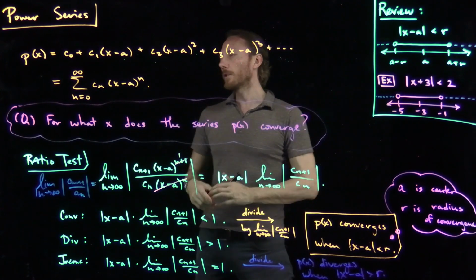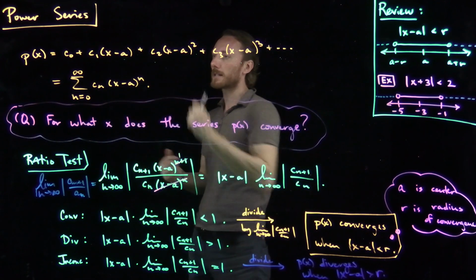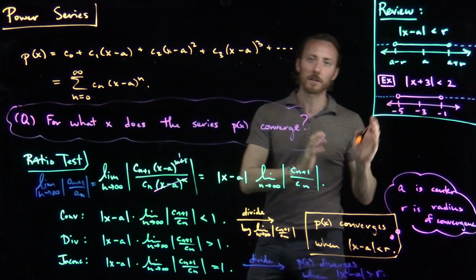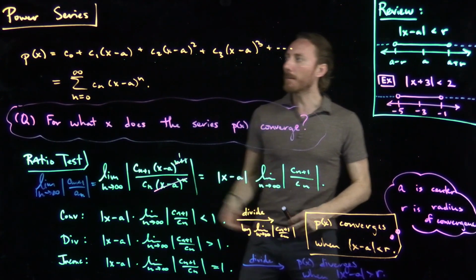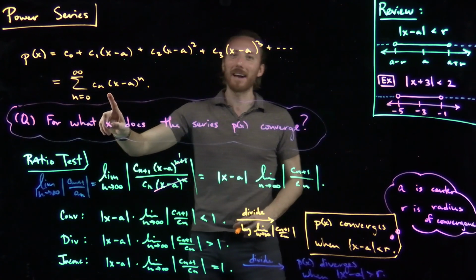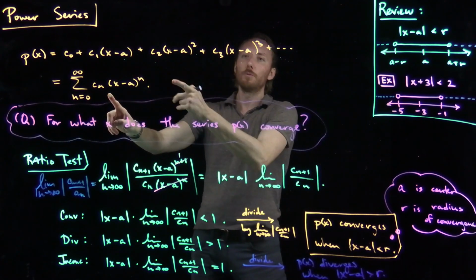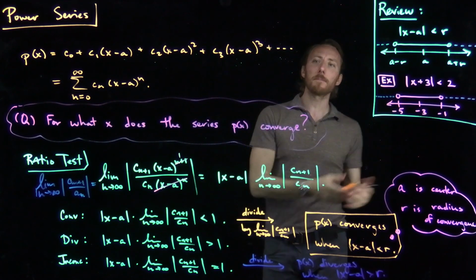And so looking in sigma notation, it's probably easier to see this as just some coefficient c_n times (x - a)^n. So the coefficients may be all different, but the a is fixed throughout, and the x is whatever we plug in. Now the thing to think about here is, since a power series is in fact a series, for every x that you plug in to p(x), you will get out a series. Well, series sometimes converge and sometimes diverge.